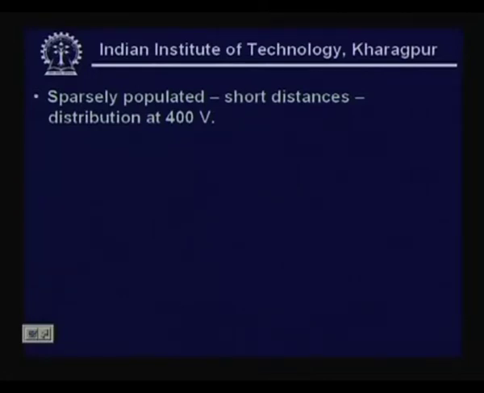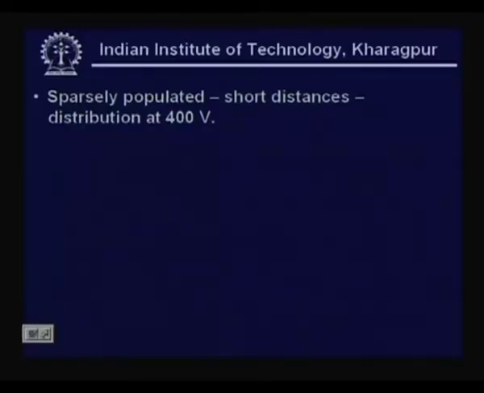Now the question arises, what do we understand by distribution? Distribution is the ultimate way of delivering electrical energy to the users. And at what voltage do you do? Now if you recall, I have already said we use the voltage at 400 volts 3-phase all around. All our appliances are operating at 400 volts. But is the distribution done at 400 volts? That depends on some factors which we will address. As seen, a sparsely populated short distance distribution is at 400 volts. Why? Again the reason is same. If the length is longer, the resistance is going to be higher, the losses are going to be higher.